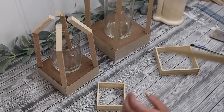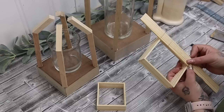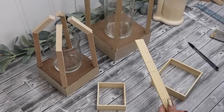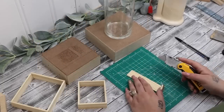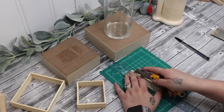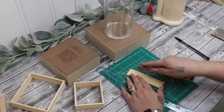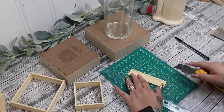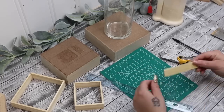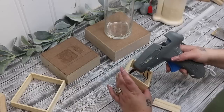So once I had all my pieces cut and glued together, I did glue those together with some hot glue. Then I go back in with another small stir stick. I measure the top pieces and I cut those down as well. For the smaller box, I needed 3 pieces. For the bigger box, I needed 4. And then for the fourth one, I measured and I cut that down with my utility knife. Once I had all those pieces cut down, then I just glue those to the top with some hot glue.